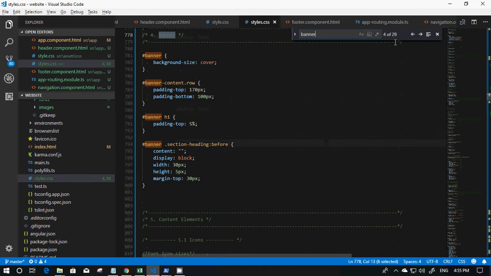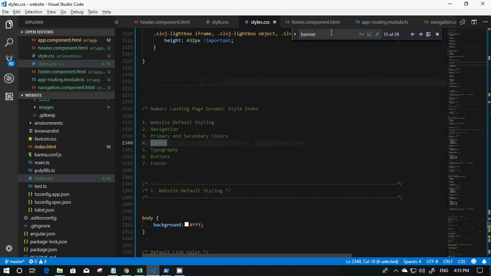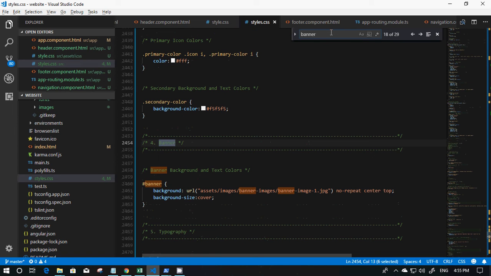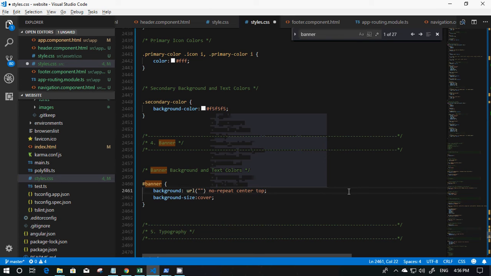Background size cover. Sometimes these things take most of your time. So this is going to be in the root.